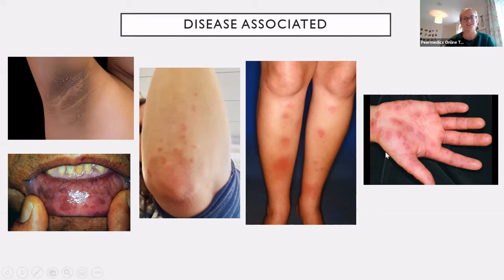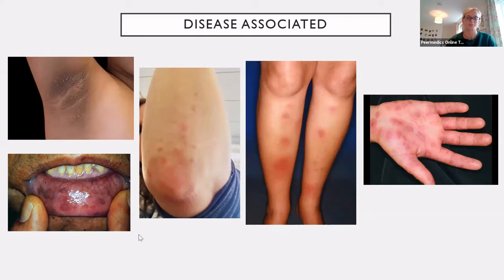Yeah, perfect. So this is acanthosis nigricans, which is commonly associated with insulin resistance. So you can see it in diabetes, correct? So type 2 diabetes. You can also see it in polycystic ovaries and obesity as well. So it's a generalized sign of insulin resistance. So what about the one below it?